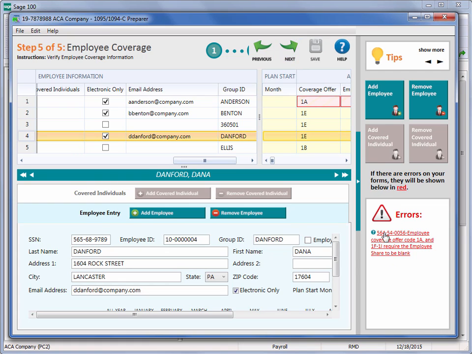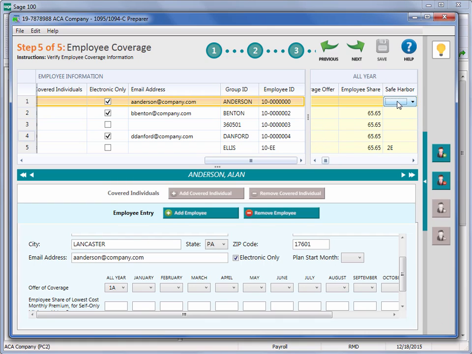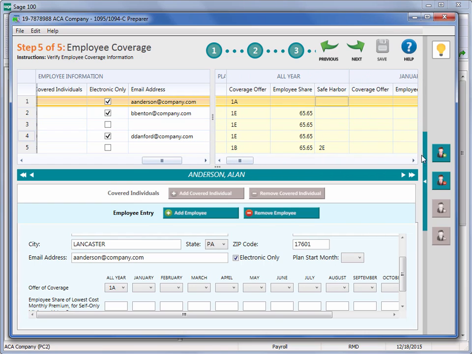Now we have an error here. We see a highlighted area up there. It's possible that you could see this error if you have the code 1A for the coverage offer, this needs to be blank and not a number. I believe the software has been changed since my release, but in case it hasn't, you'll know that you can do that. But if for any reason your code and any of the other fields are not working together appropriately, this is the type of error you'll see.